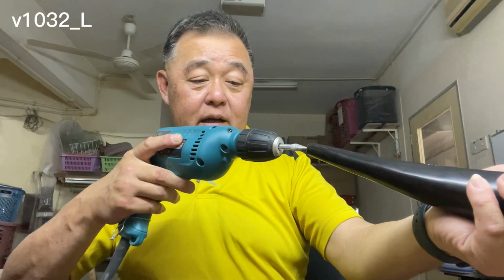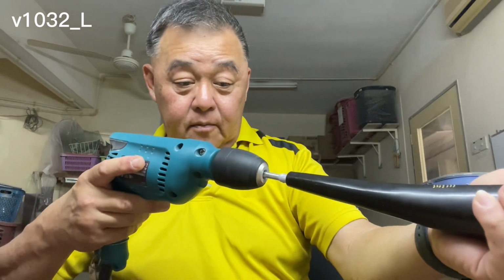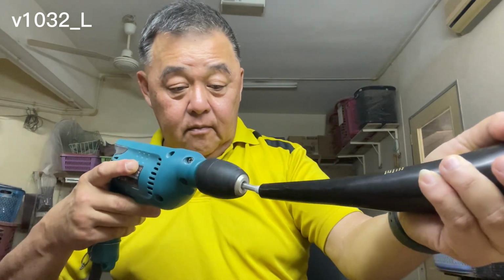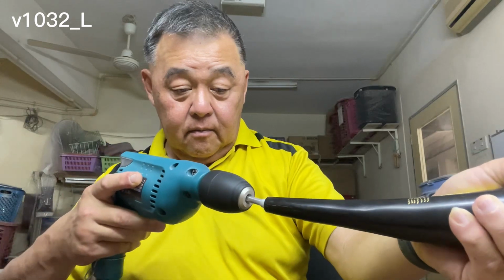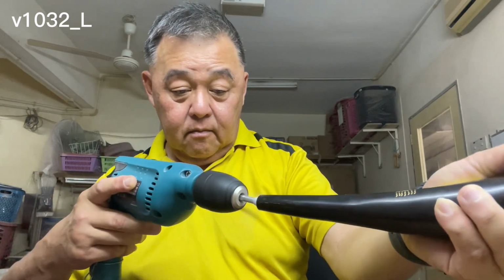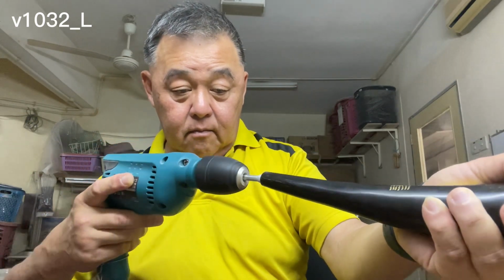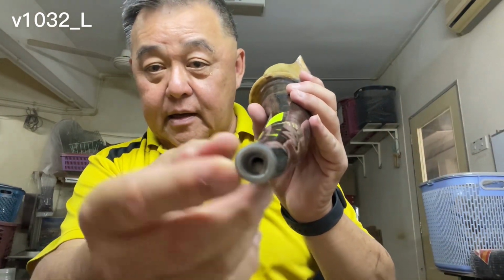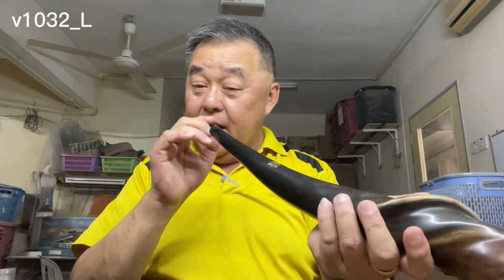So I'm going to put this here and start to tune it before you. Okay, I already formed a cone shape in the mouthpiece. Just put away my drill bit here. Already done it nicely inside. After doing that stage with the cone shape carbide burr, that's done. Let's hear the airflow.